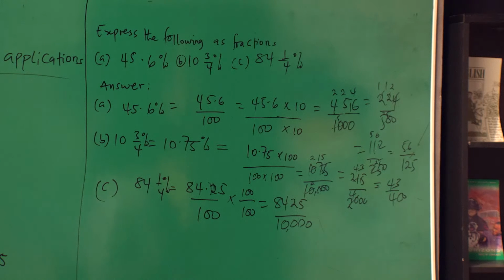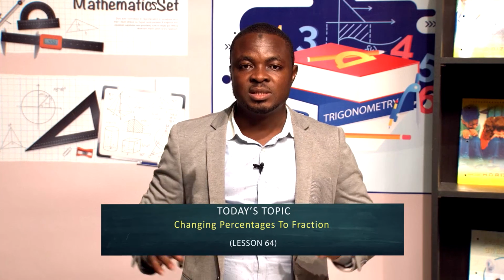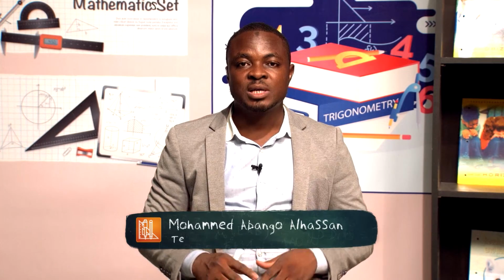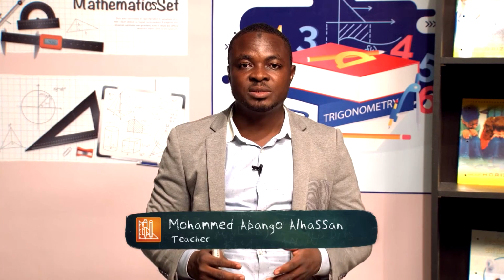Okay, viewers, we have been able to look at how to change percentages to common fractions. And what we have done is exactly what you should do. That's the procedure: just write the number, divide it by 100, and then reduce it to its simplest form. If it involves a decimal, count the number of decimal places, multiply by 10, 100 or 1,000 depending on the number of decimal places, and divide by 100. If you do that, you should be able to get the exact fraction in its reduced form.